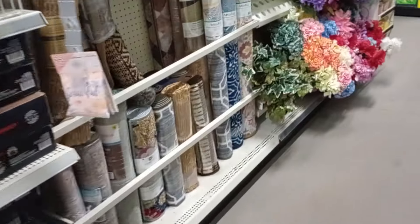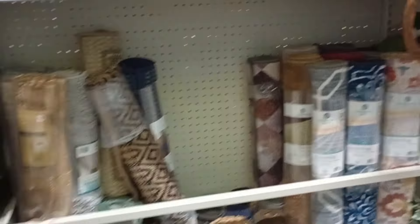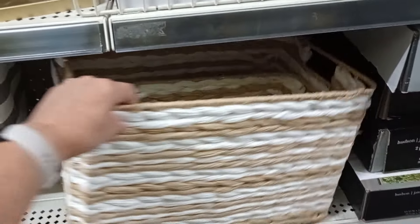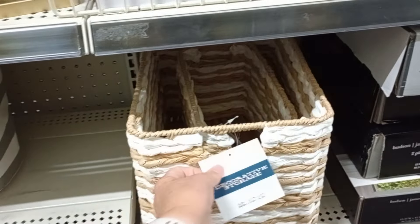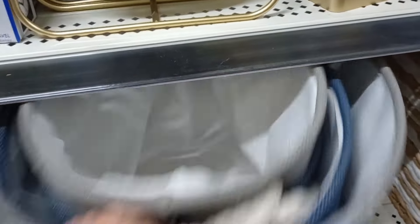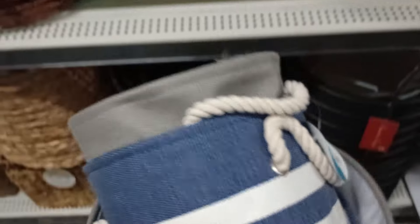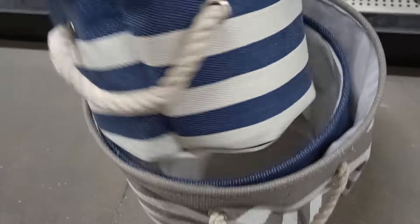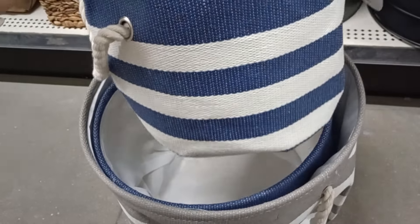And then I'm going to do some more organizing. This is the most organized I have ever seen at Dollar General - amazing. I'm looking for baskets, something like this big one - this would be perfect to put my crafts in. I need six of those. But they have to be able to fit on the shelf. These ones are $10. I think those will fit on the shelf - those are nice. Ten of those would be $60.